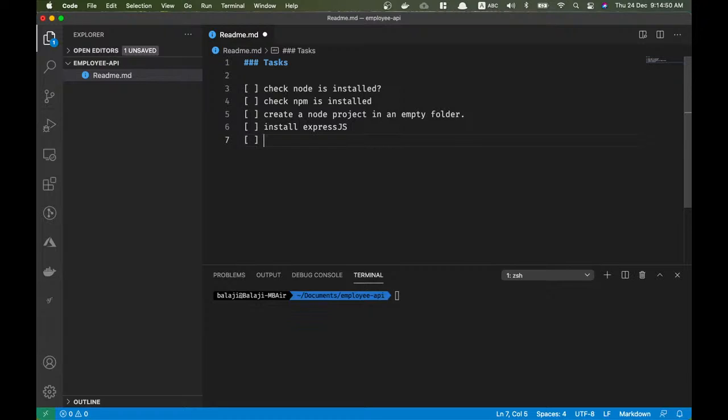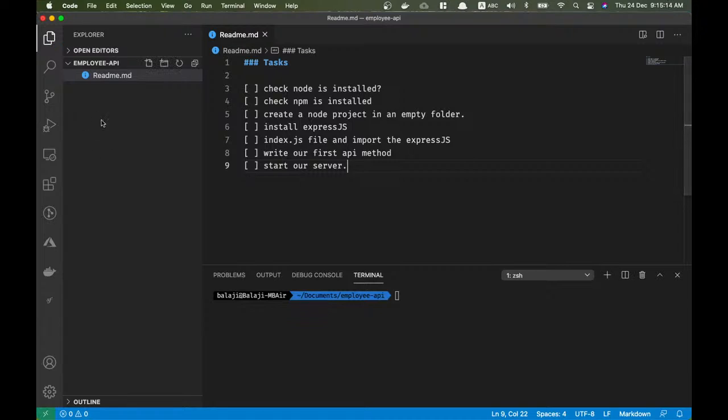Probably I'll just create one index.js file and import ExpressJS, write our first API method, then start our server. This is going to be our agenda for this session. Let's see how it goes.